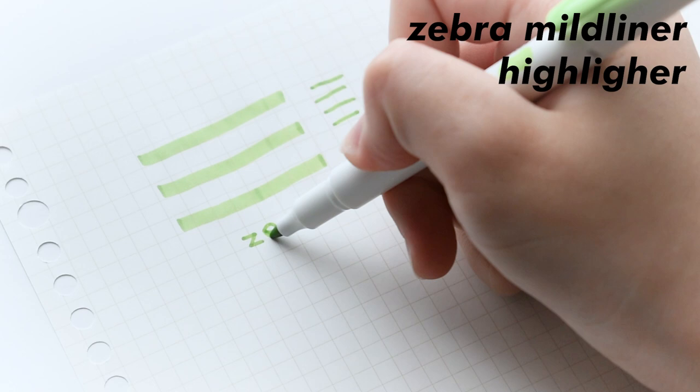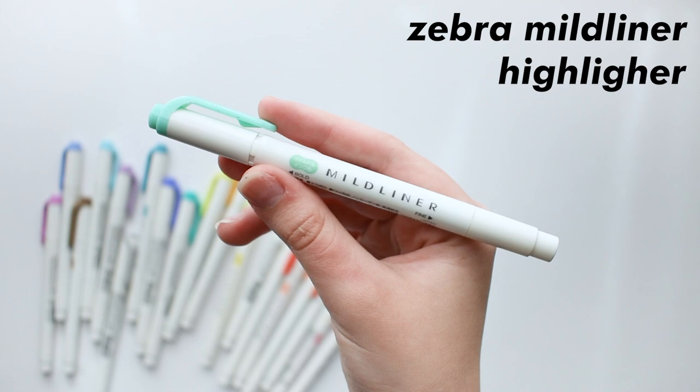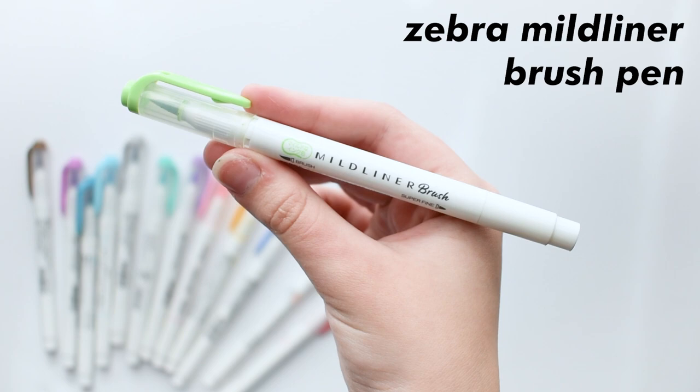What I really love about these is that they last a long time. I still have the ones I first bought from two and a half years ago, and they work great still. I don't really have a problem with these, except for the fact that the fine point wears out immediately. Seriously, you'll use it one or two times and it's already worn out, so it's not really that fine of a pen at that point — so it gets an 8 out of 10.